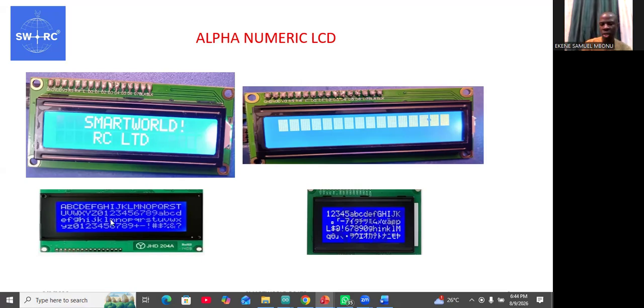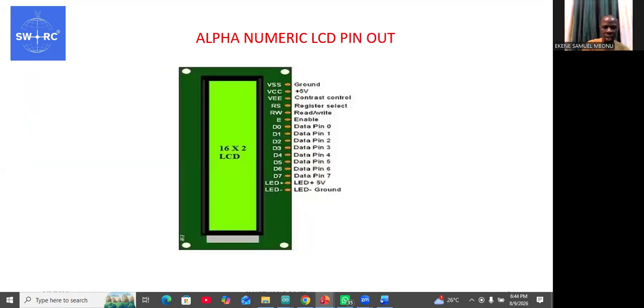So this is a 4 by 20 LCD. And this last one is 4 by 16. What determines the one you choose is you; it depends on what you are working with. Of course, there are other types of LCD, but that is beyond the scope of this training. Let's get to the next slide.